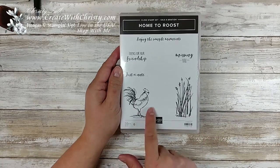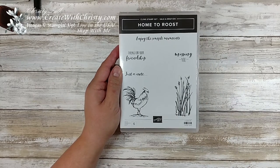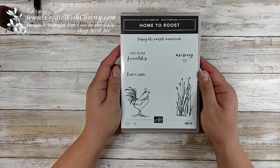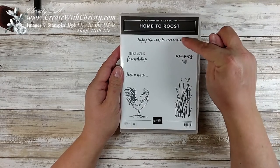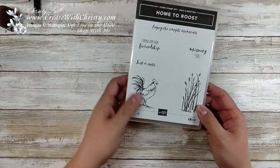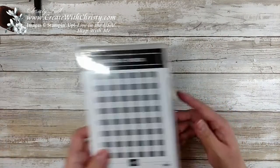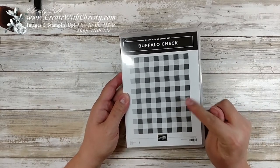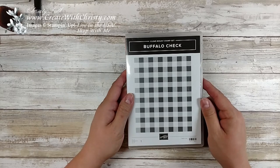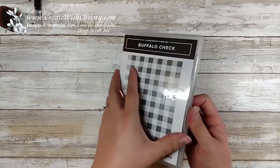I just love the rooster on this, and it makes really great vintage cards, country looking cards. There's just a lot of things you can do with this stamp set. And I'm also using the greeting here, enjoy the simple moments. And this will be stamped on the inside of the card, the wheat. And here's the Buffalo Check that I was telling you about. I just love this background. This is my favorite background. It makes great backgrounds. I just love it.